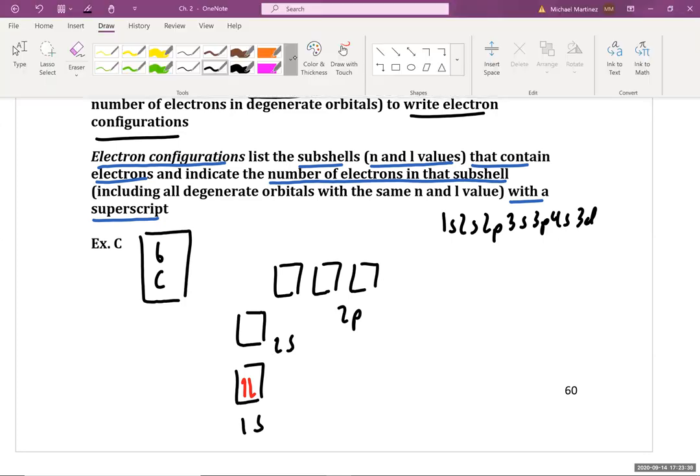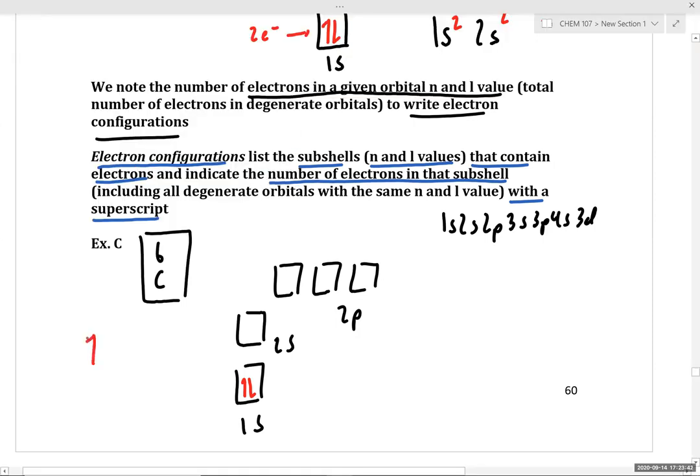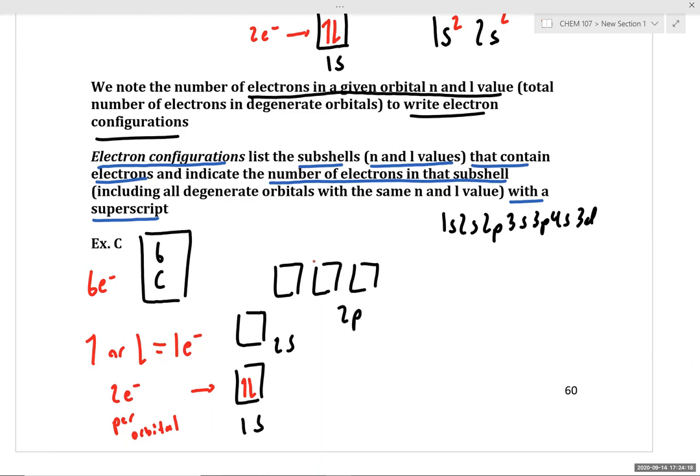What is the writing on the inside of the box? So each arrow, an up arrow or a down arrow, represents 1 electron. And in each orbital, we can hold a total of 2 electrons. Okay, got it. So these arrows are indicating electrons that we're filling into this orbital diagram from our total of 6 electrons, which we got from the atomic number. And we fill this diagram from lowest to highest energy until we've completely used up our electrons. Does that make sense? Yep, exactly right. Okay, thank you.